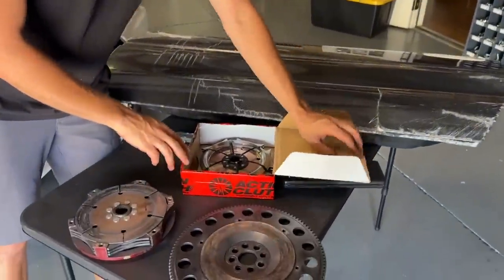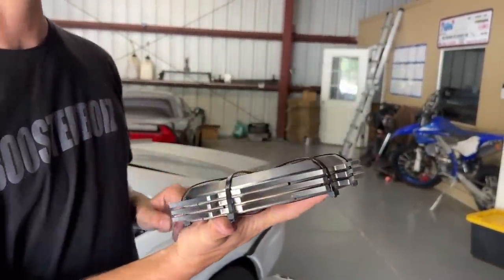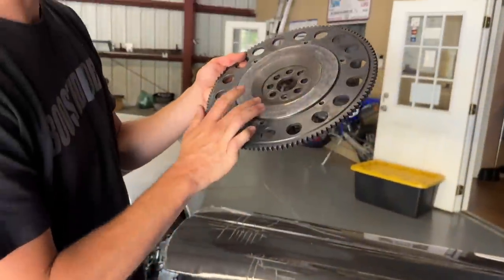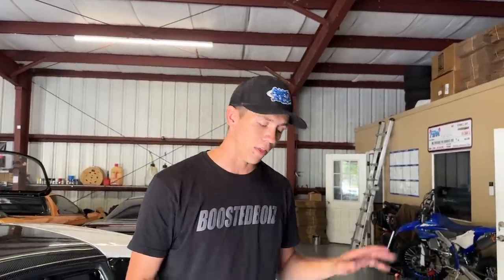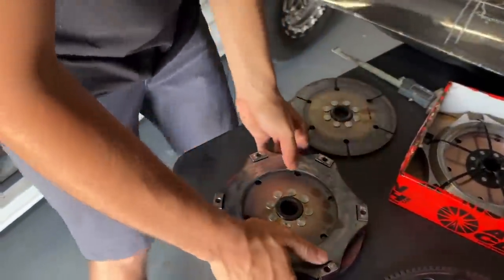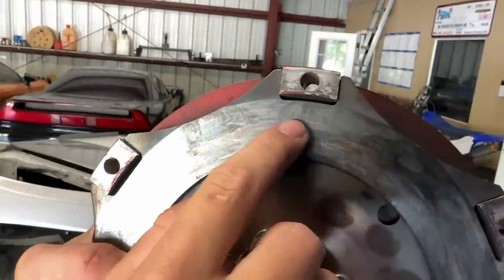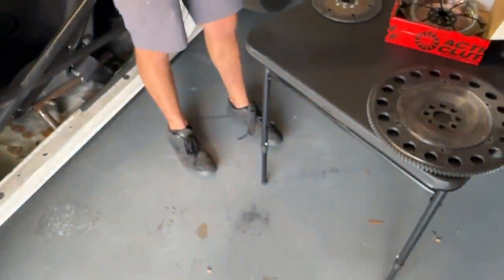We figured it was time because we've just been ripping on this thing. So we reached out to them and they got us hooked up with a fresh set of discs, plates, and floaters, so we'll be able to get this back into the MR2. We have to drop off the flywheel and get it resurfaced as well — just got some heat in it but nothing too crazy. Get the new discs and floaters into this pressure plate, get the MR2 all back together, fix the carbon fiber door, and she should be up and ripping again. I also wanted to show underneath — we were getting pretty hot under here. You can actually see these stress cracks right there just from the heat and pressure; it's starting to crack the material. So definitely a good time to go through the clutch. Look at all the dust coming off that thing — this thing is taking a beating. Shout out to Action Clutch.